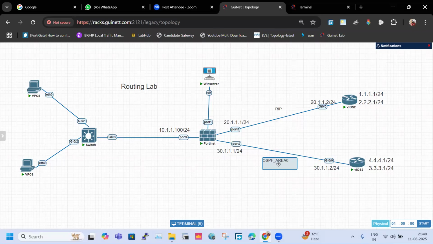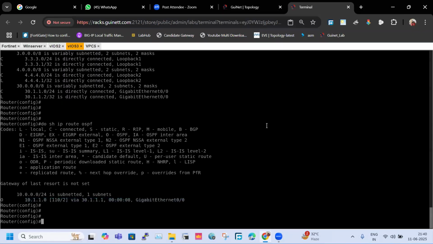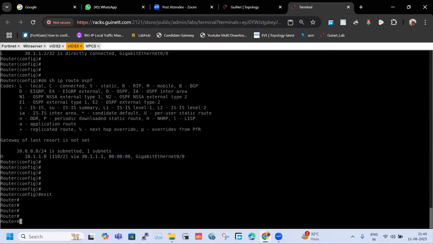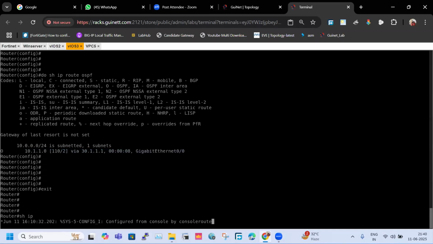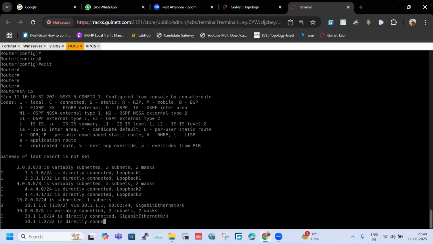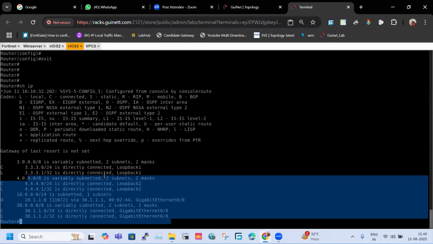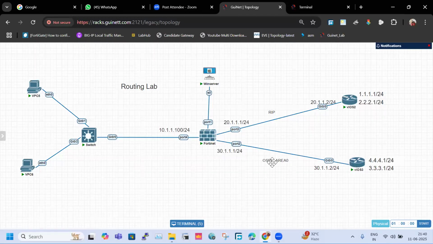So my next task is I want to learn these routes 1.1.1.1 and 2.2.2.1 in this router. I need to configure redistribution, I think. Yes. So let's see how we can configure the redistribution. Which routing protocol will I have to redistribute into which routing protocol? Can anyone tell me? I think both. RIP into OSPF and OSPF into RIP.